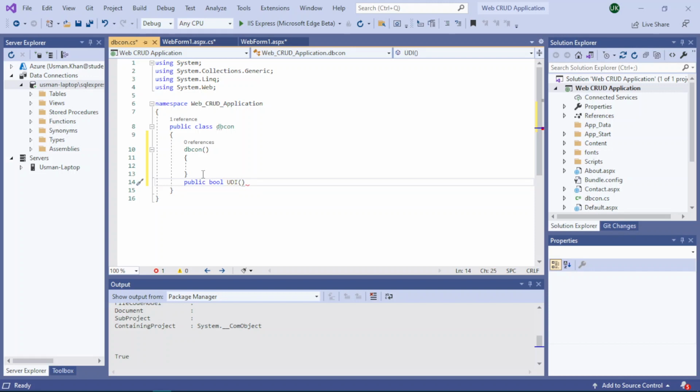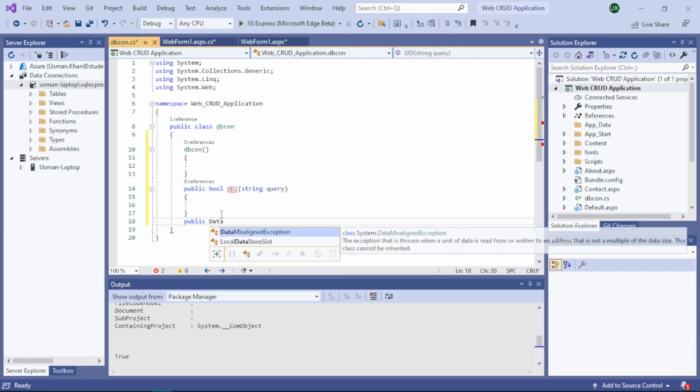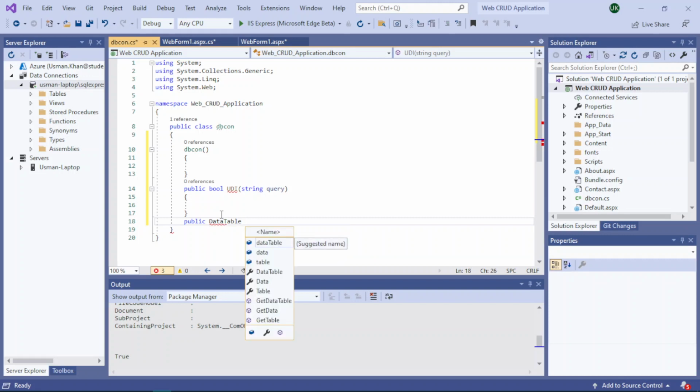What UDI means is it's update, delete, insert, and we are going to be accepting a query, and then we are going to be implementing another function called search, and its return type will be data table. Okay, and we will call it search, and this will also accept a query.